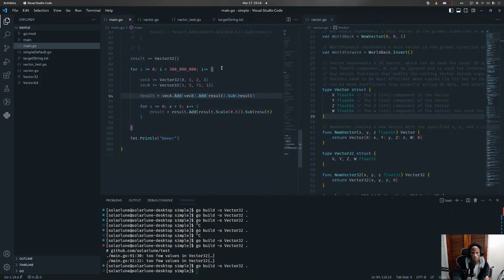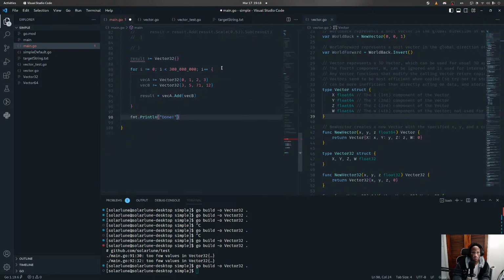Like result, vec A, vec B, add. So 1, 2, 3, 4, 5, 6, 7, 8.